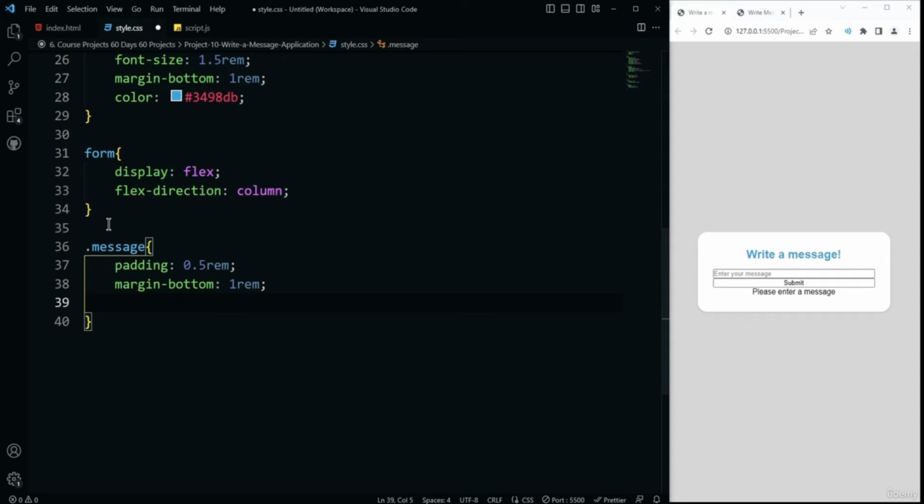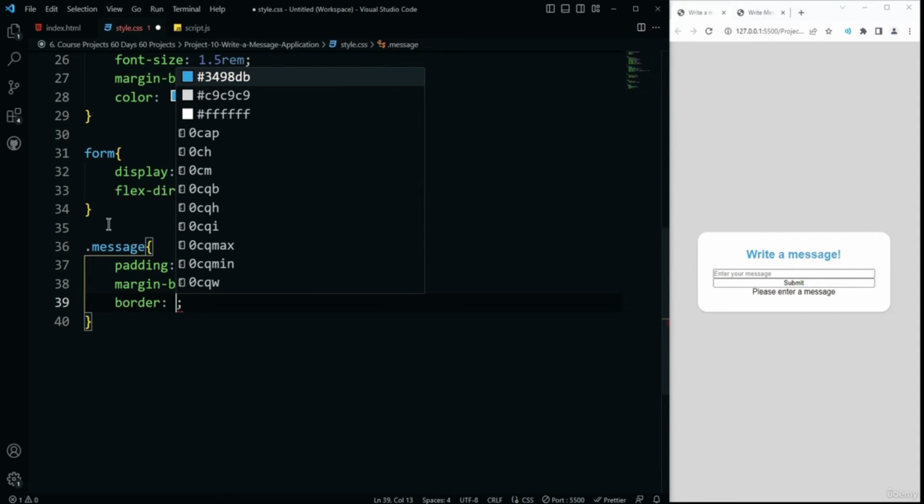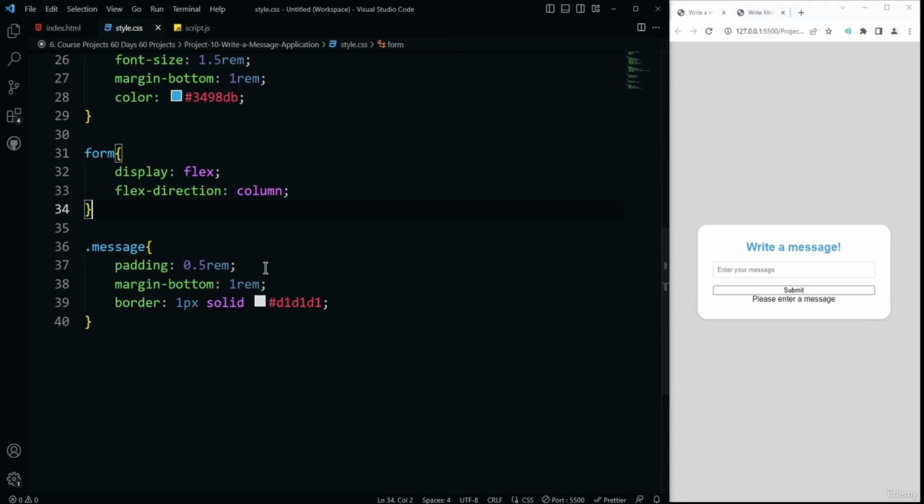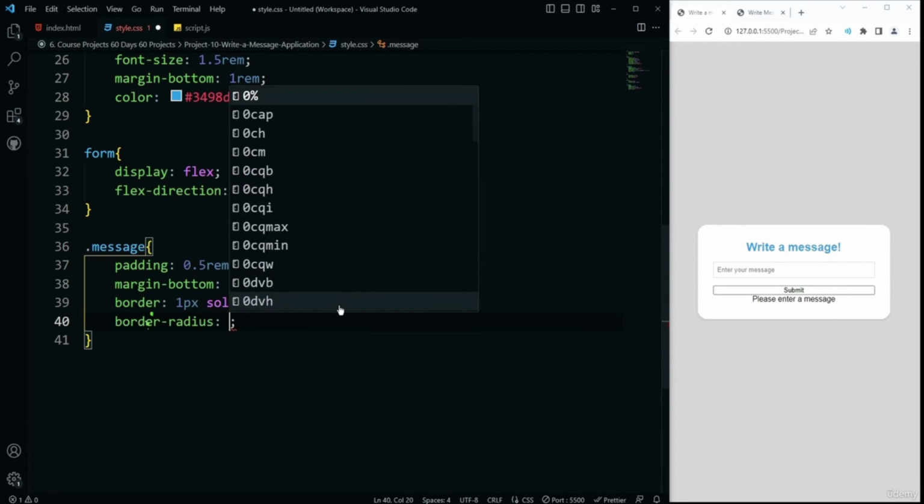Alright, and after that, here I'm going to provide the border. So we need a border. The border is going to be 1 pixel, solid, and the color of the border is going to be #d1d1d1. If I Ctrl+S to save it, now you can see the color of the border has changed. The next property that we want is the border radius, because we want some rounded corners.